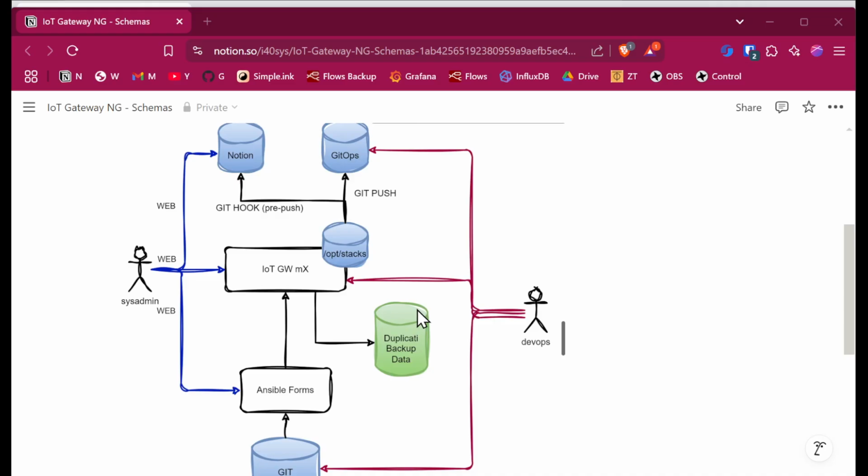Behind the scenes, there is also a Duplicati, in this case not as a stack but as a service, backing up the whole system and the whole stacks that are deployed, from the software perspective, configuration perspective, and data perspective. So everything is backed up and can be tracked locally and globally, in a centralized manner. In the next videos, we will see how it looks.